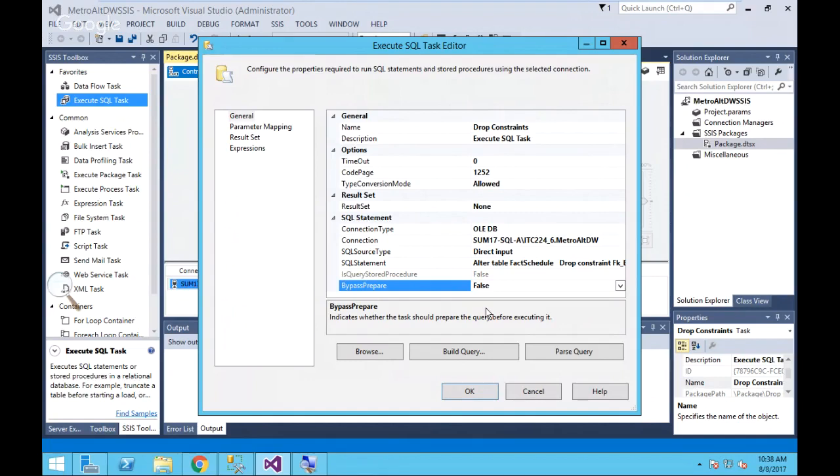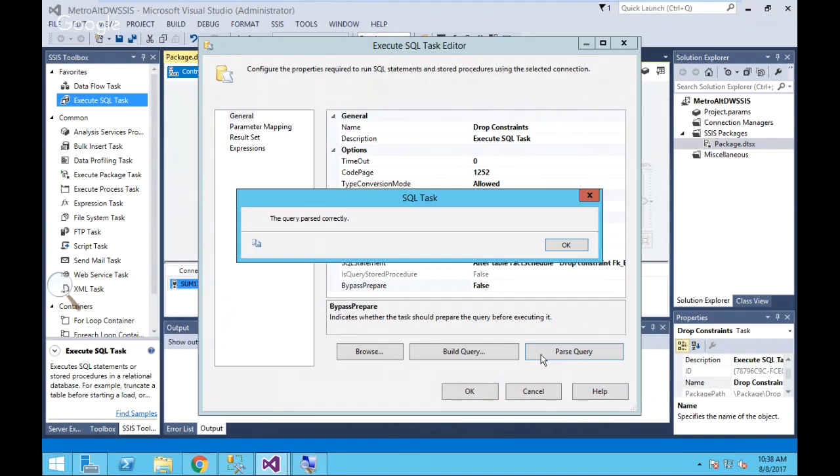But if you turn it to false, then you can hit this little thing that says parse query, and it'll tell you if you have any syntax errors. It won't tell you if you have any naming errors, just syntax errors. That's useful if it's a complicated thing, just to make sure. Then if you want to turn it back to true for the actual processing, you can.